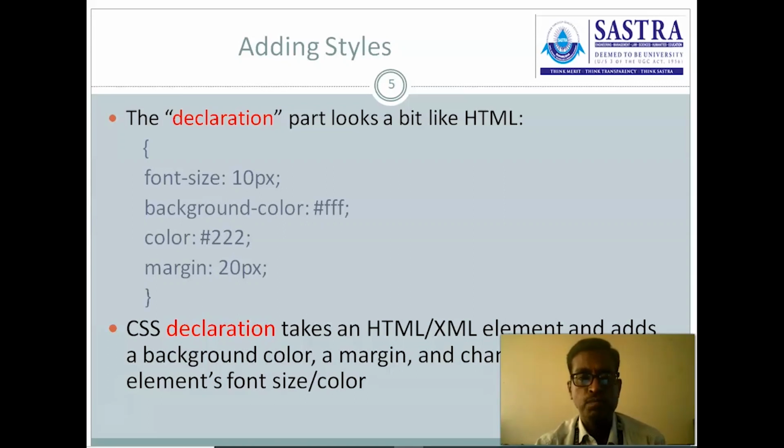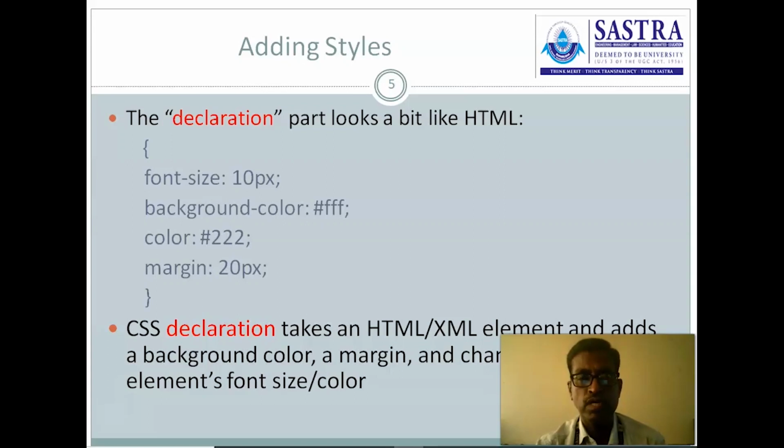For simplicity, we are going to see CSS with the HTML tags, and finally we will see one XML document with the CSS applied. Most of you may know the HTML tags, so that is very simple.